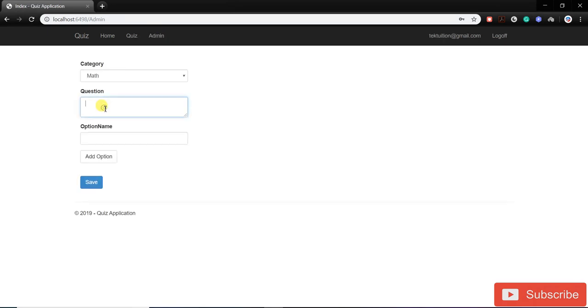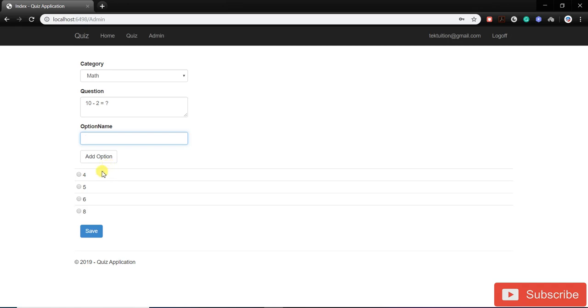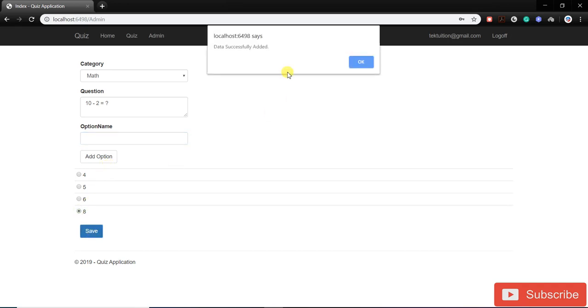Here on the admin page, they can add the questions and add the options. The admin can select the answer also and click on save, so data will be added successfully.